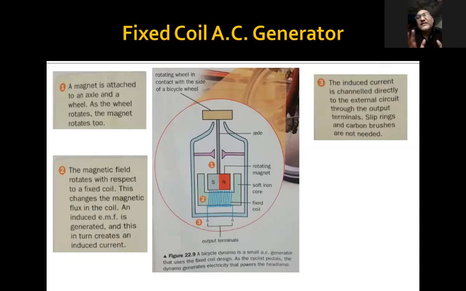And you know that at the start of this chapter, we learned that the current which is induced in the coil is due to the relative motion of the magnets with respect to the coil. So you can rotate the coil or you can rotate the magnets. One of them should be rotated. Then the current will be induced in the coil. So in this design of the generators, the coil is fixed and the magnets are moving. I hope that you have understood it.